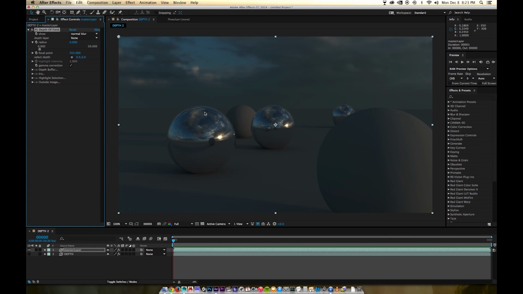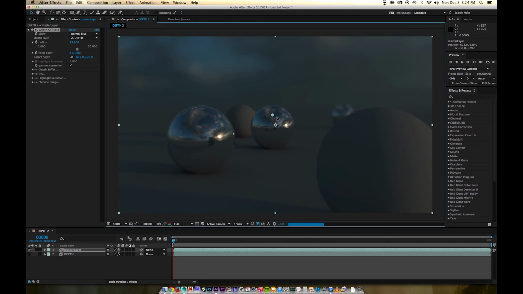So you go ahead and select the depth layer as your depth of field selector, and you can use the select depth tool here to basically pinpoint exactly where you want the focus to be, and then you go ahead and blow it up, and you'll see some nice fall off between everything, and it gives you some very nice control over your depth in your image. And you can really crank this thing up too. And the higher you go, you'll start to notice things break down, but it delivers a very good result for a post blur. If you were to do this inside of a 3D program, chances are you would suffer greatly from extremely bad render times.